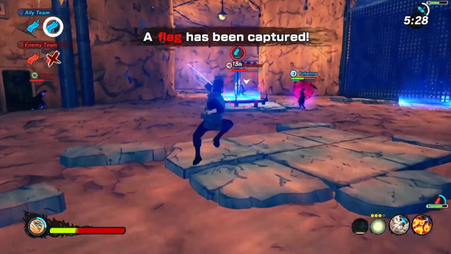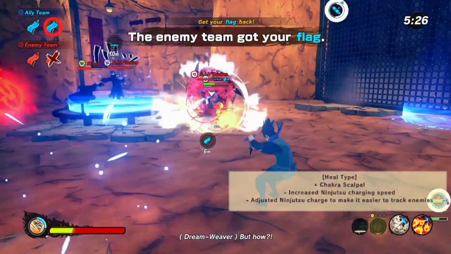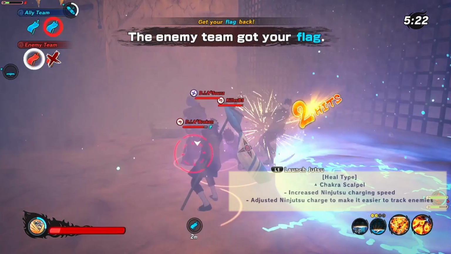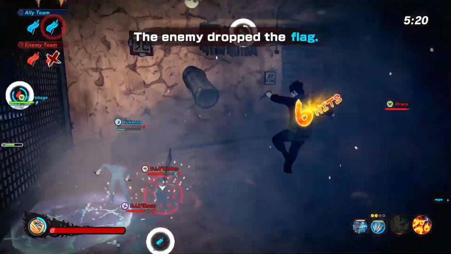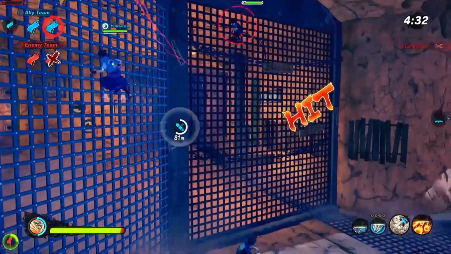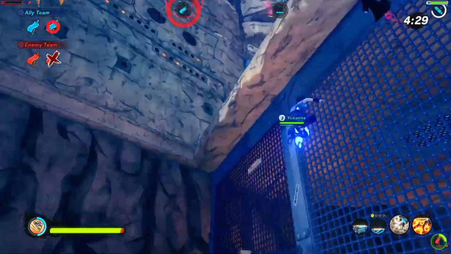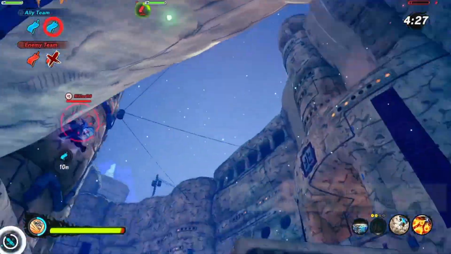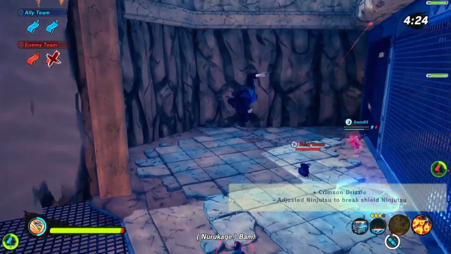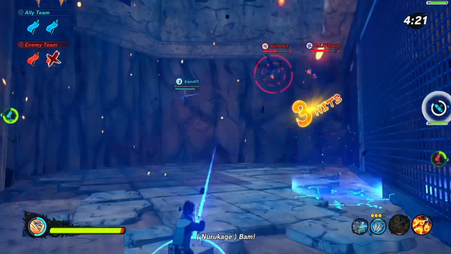And then for the heal type, Chakra Scalpel got a buff. It increases the ninjutsu charge speed and adjusted ninjutsu charge to make it easier to track enemies. So that's great. I know my boy Zeno Martinez is going to be hyped about that because that's his favorite move in the game, and he always talks about how inconsistent it is. And then Crimson Drizzle got another buff. Now it adjusted ninjutsu to break shield ninjutsu. So I'm thinking stuff like Susanoo armor.